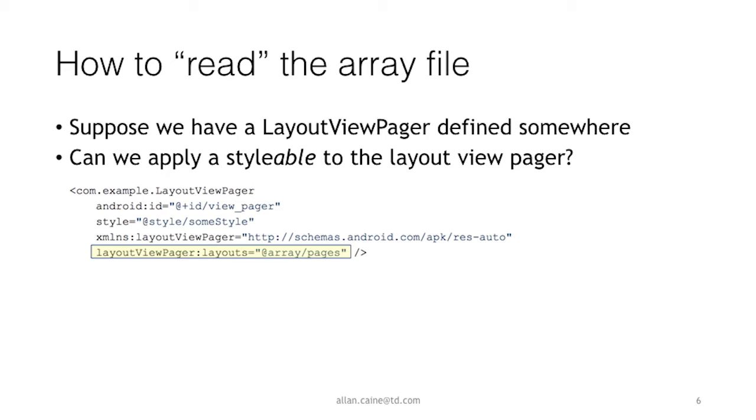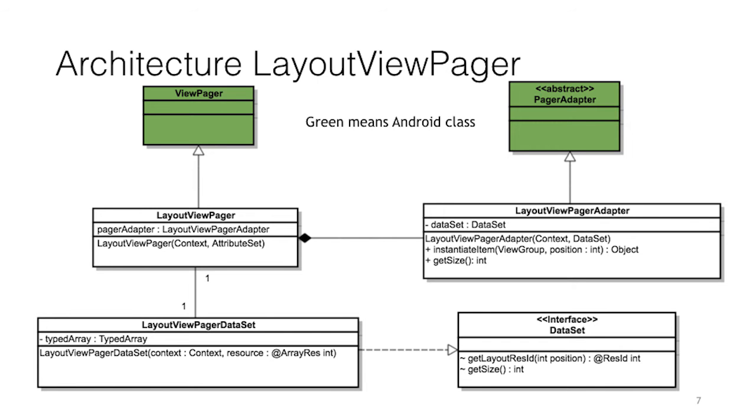And the idea is that this guy is going to pick this value up and then ultimately it's going to be able to tease this all apart and figure out what are the pages that need to be displayed and what are the views that need to be displayed in the ViewPager. So this leads to this architecture, which is a lot to take in all at once, and we'll just parse it apart and look at it bit by bit.